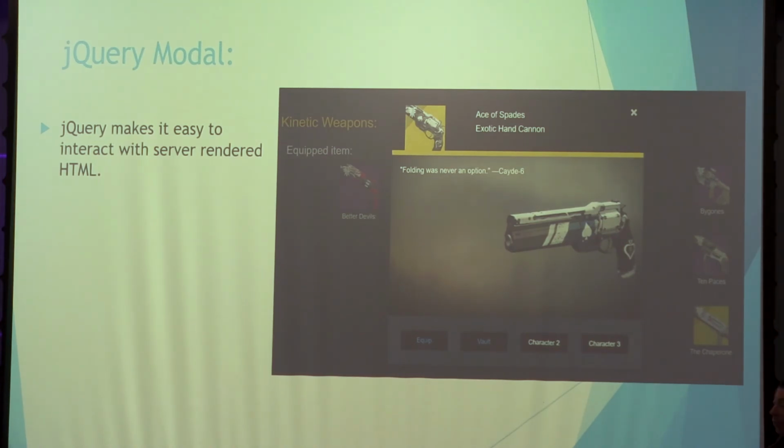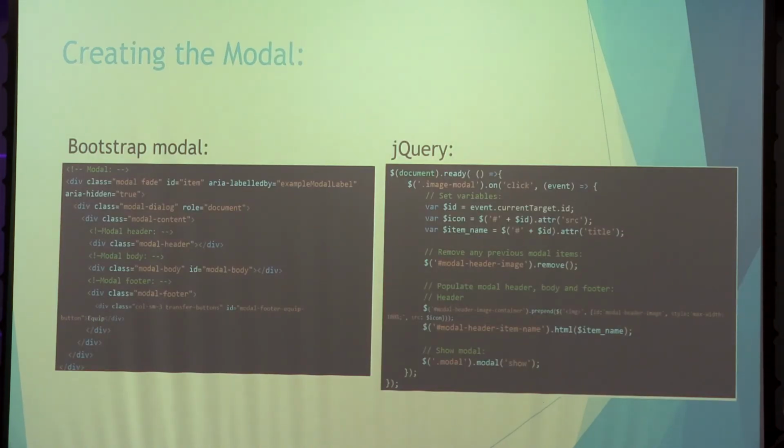And again, this was a fully server rendered page, but jQuery made it really easy to interact with this. It was very easy to get it up and going. The modal itself is just a regular Bootstrap modal that's been added right at the very end of the body of my HTML page. So we'll take a look at what that looks like. I've chopped a bit of it out, but really it's just a generic Bootstrap modal. There's nothing special about that. The real magic here is in how easy it was to integrate jQuery and get it up and going.